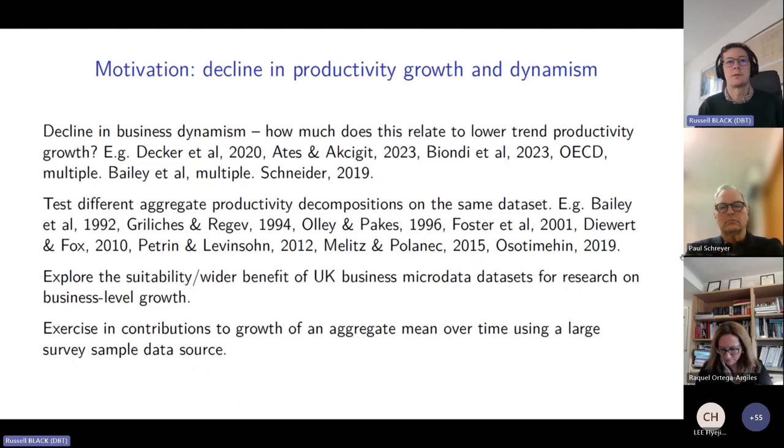And it's also possibly of general interest to see, okay, you have a quantity that you want to decompose into something using a survey source. This is an exercise in that. We have taken a very large random sample of businesses and tried to say, is this large random sample of businesses capable of answering this question? Can we decompose a change in an aggregate according to a decomposition formula that looks at changes in composition and changes in within unit growth? How would you carry out that exercise? This is an example if you wanted to look at that exercise for something that's not productivity growth.